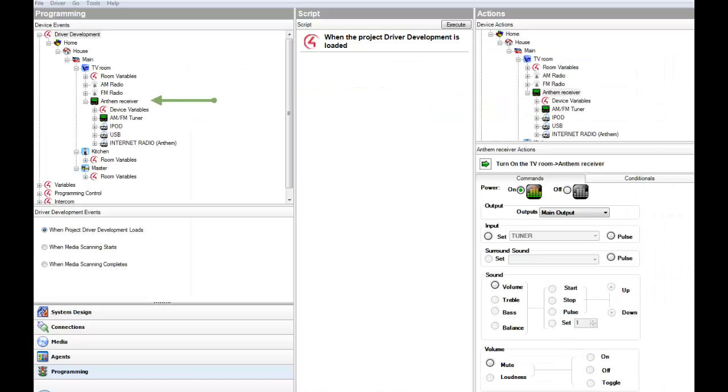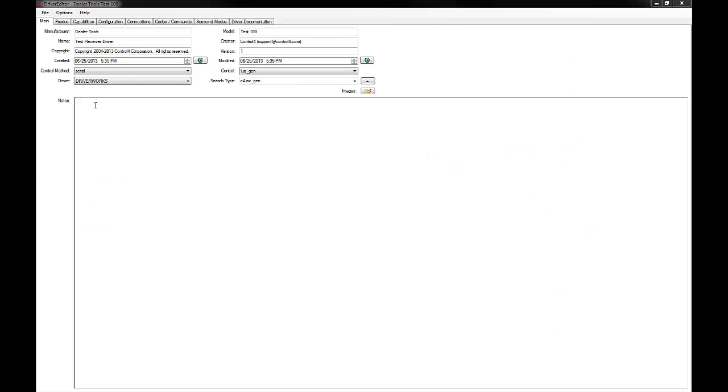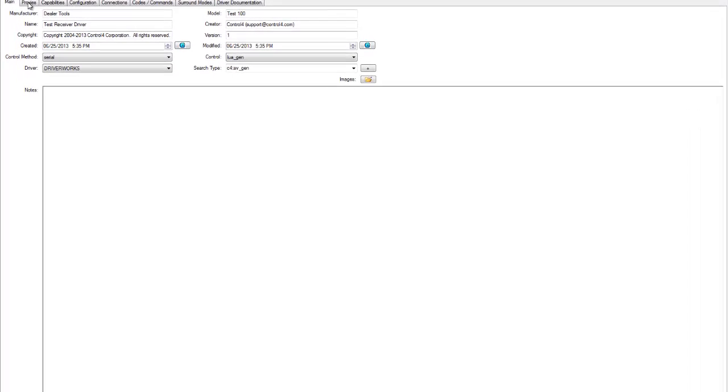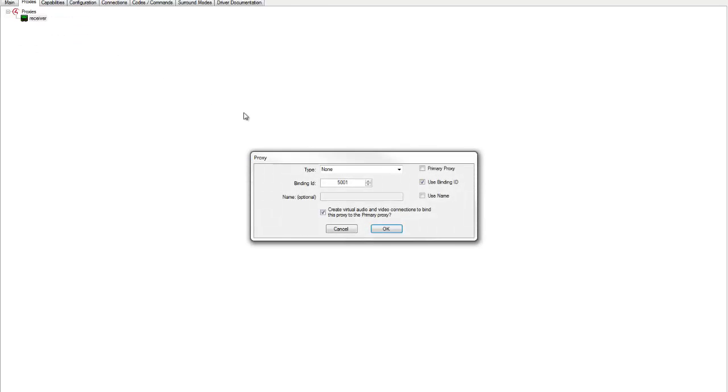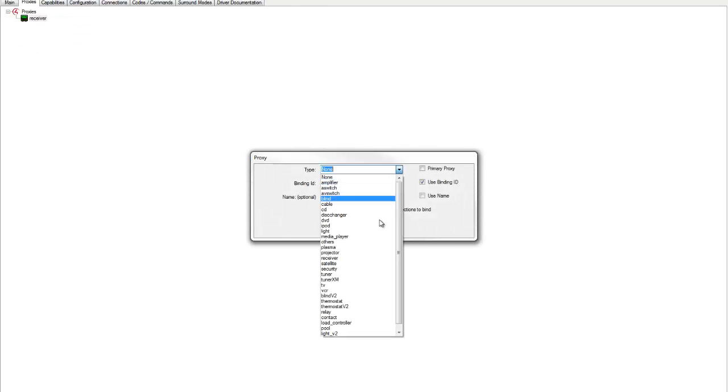When you add a driver to a project in Composer Pro, it loads a default list of device-specific events, variables, and actions that can be used for programming purposes. To demonstrate this, let's create a very simple receiver driver in Driver Editor. We're going to create this receiver with only one other proxy, a tuner.